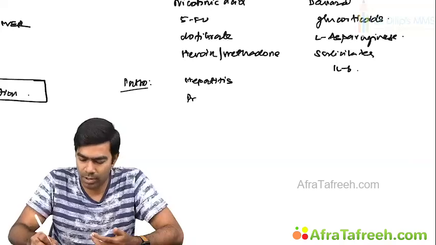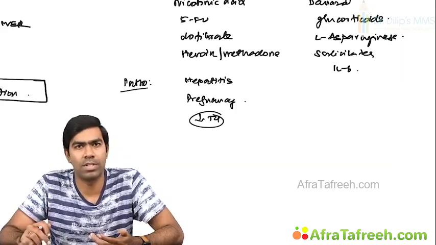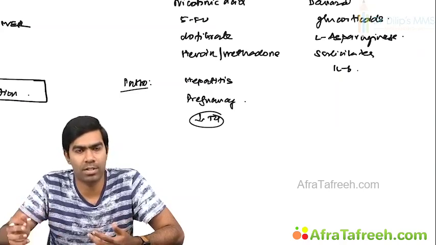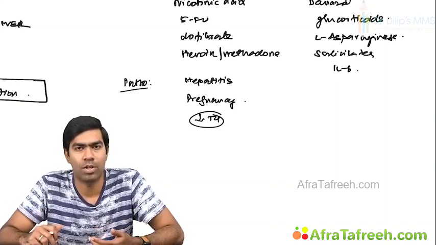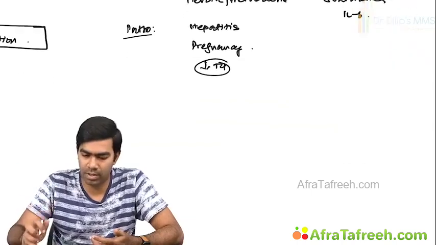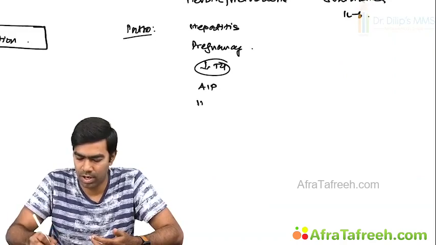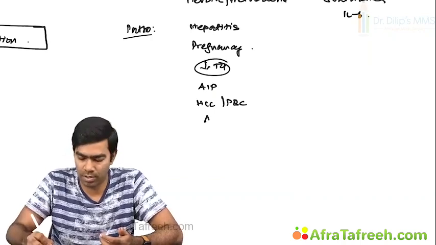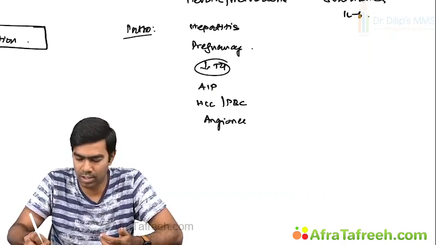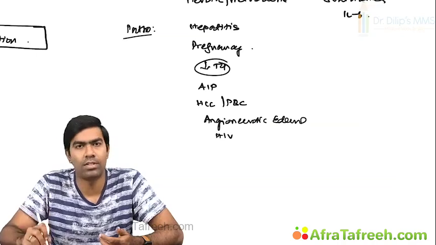And you can get it in pregnancy because pregnancy is a hyperestrogenic state. We know that. And patients who are having hypothyroidism, because TBG should expand to increase the carrying capacity of T4. Whatever T4 is available, they have to be carried through this TBG molecule only. So that's why TBG may be increasing with hypothyroidism. And you can have an increase with a condition called acute intermittent porphyria, and in patients with hepatocellular cancer and primary biliary cirrhosis, and in patients who are having angioneurotic edema, and probably in patients who are having HIV as well. These are some of the conditions.